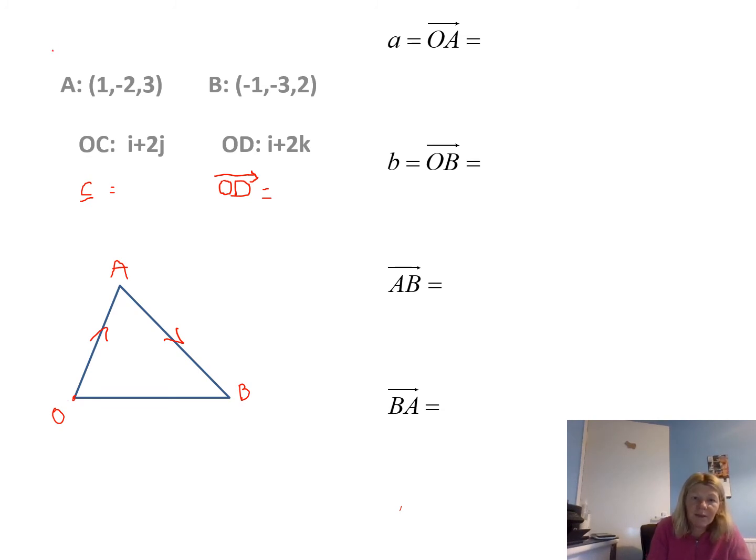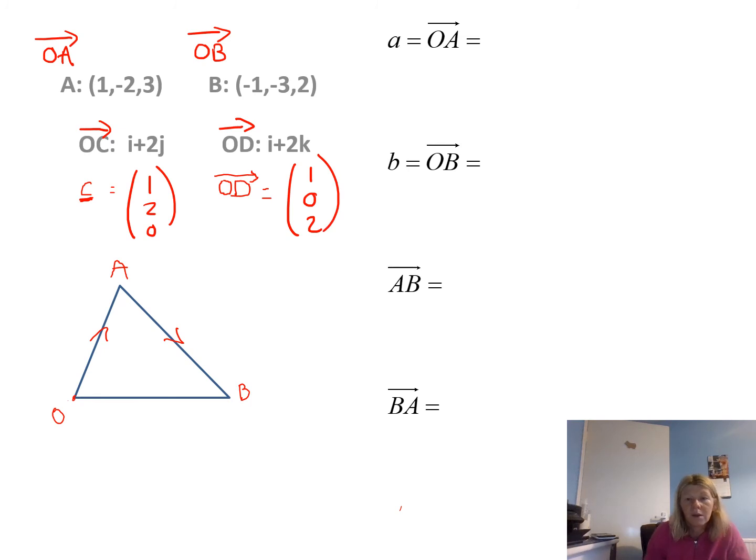This is in fact the same as O to A. And this is O to B. This is meant to write that as O to C, and that's O to D. You can write them all as column vectors. That's obviously a column vector, so is that. You can call it O to C, or you can just call it C, remember. And it's 1, 2, 0. And this one, if you like it as a column vector, is 1, 0, 2. And you're asked in these puzzles to match things up. You might be asked, what is vector A?